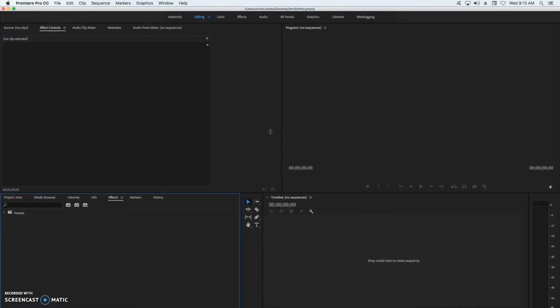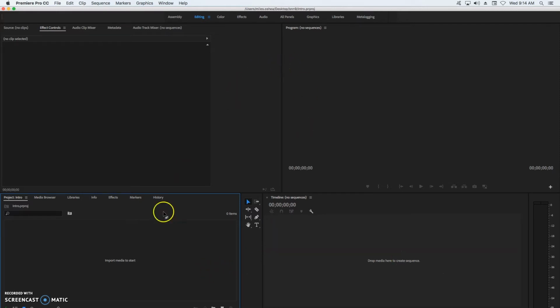And when you first open this up, you're going to get a view by default, hopefully in the editing view, that looks like this. I would talk about this view using 4 quadrants. In the upper left hand corner, you have first of all your source monitor. In the upper right hand corner or quadrant, you have your program monitor. In the lower left hand quadrant, you have your project monitor. In the lower right hand quadrant, you have your timeline.